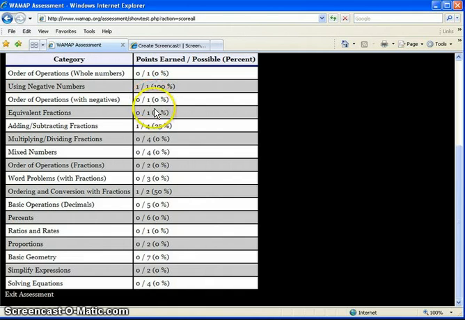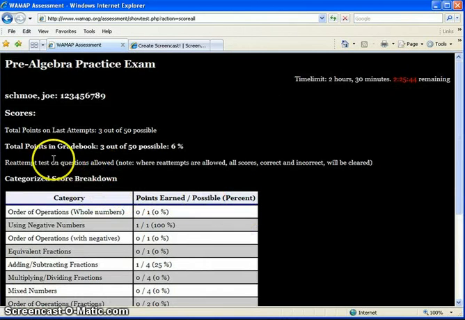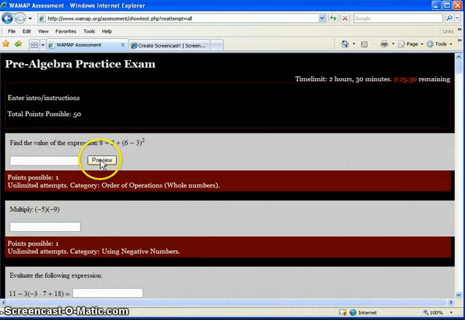Notice some of these only have one question. There are a lot more questions in the more focused practice area. Alright, so you can go ahead and take a look at those there also. And then you can choose to exit, or if you like, you can also choose to reattempt the test. So this will just allow you to reattempt the entire test. You'll get new questions that are similar to the old ones, but not exactly the same as the old ones.